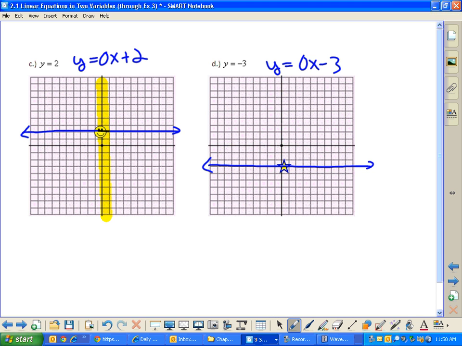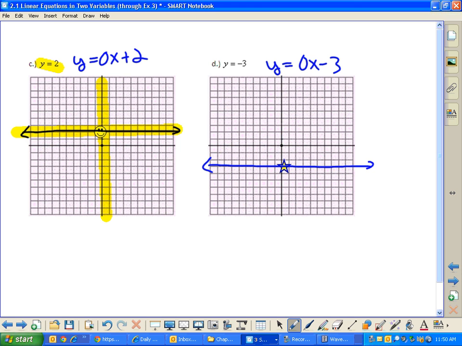It's asking me to graph the equation y equals 2. So I don't want to trace the y-axis. I go in the other direction. And that's how I got this horizontal line right there. That horizontal line satisfies the equation y equals 2. Models the equation y equals 2.